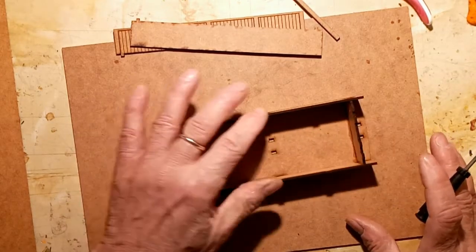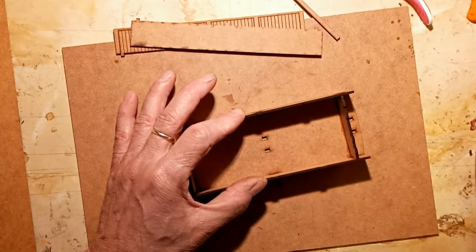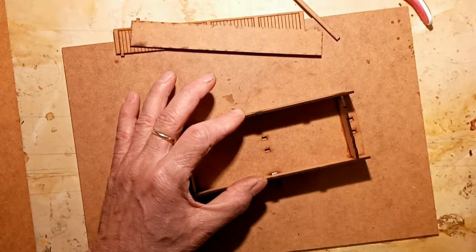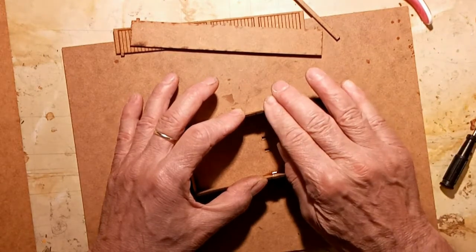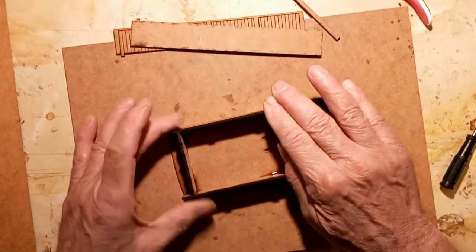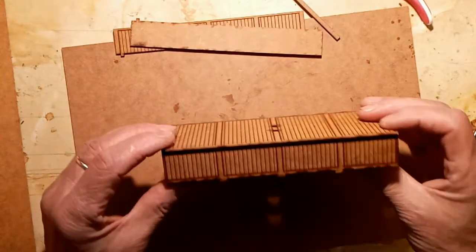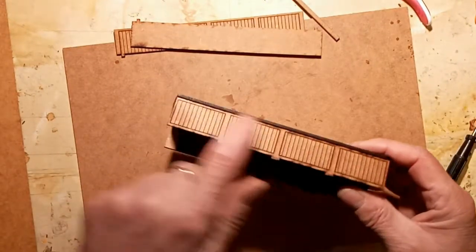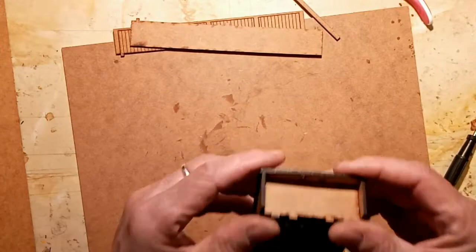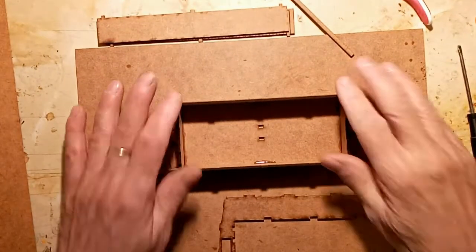And then move to the middle section. And just push down. And again, where the lugs touch along the bottom, just add a little bit of super glue. Again, keep some downward pressure on there. That's your seating area. Again, make sure that there's no gaps running along there, or gaps running along there. It's seated down quite nicely. Right, so that's now all done.